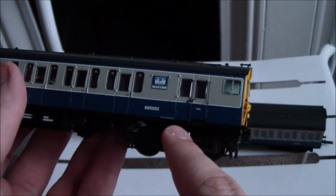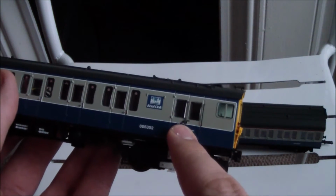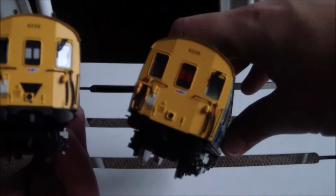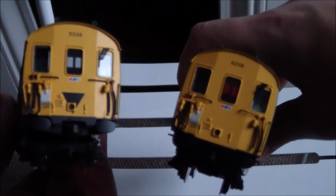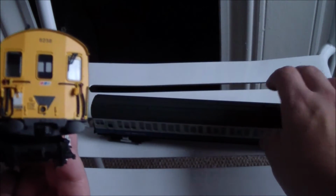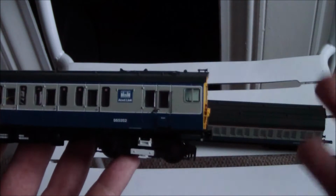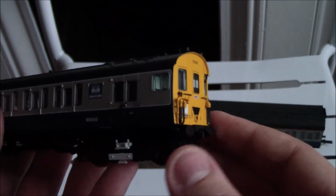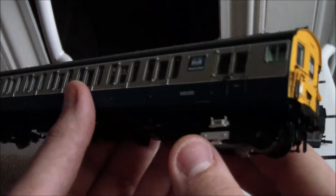So obviously the guard is situated there, and then on the trailer unit where there is no guard, it lacks a black triangle. But that was the case with all the Southern Region EMUs. Well, not all of them, but only ones which had the guard's compartment at the end. Ones which didn't, such as the 421s, didn't have the black triangle. The 421s and 423s had the guard's compartment towards the middle of the train.